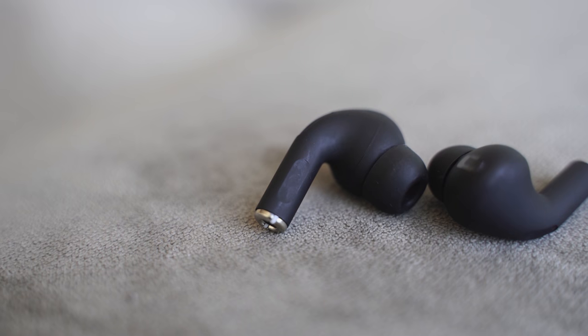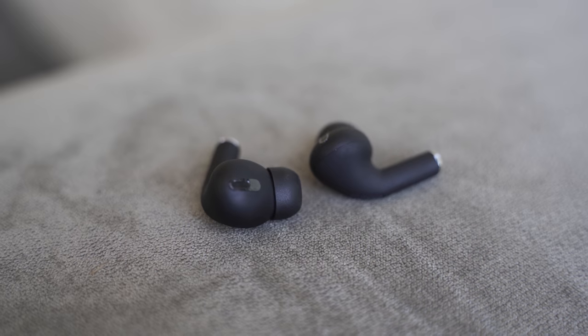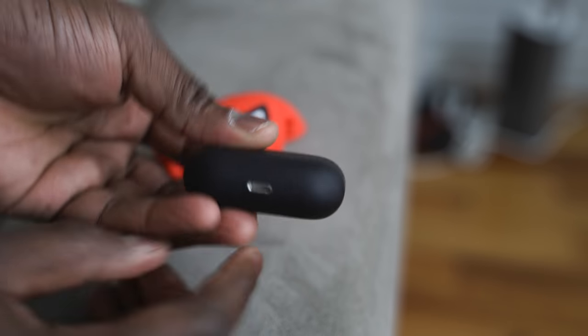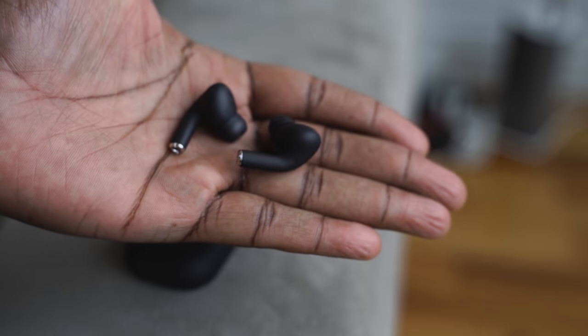Audio quality is literally similar to what you get with the AirPods Pro. The fit feels a bit better in your ears so they don't feel like they're going to fall off. You have touch controls, wireless charging in the case, and a pretty good microphone — maybe not as good as the AirPods Pro but still solid. There's no active noise cancellation, but the seal and noise isolation are solid for $89.99. A great AirPod alternative for Android and iOS.